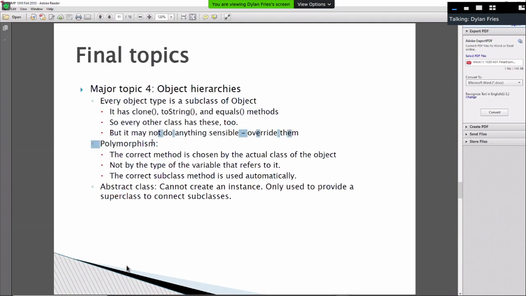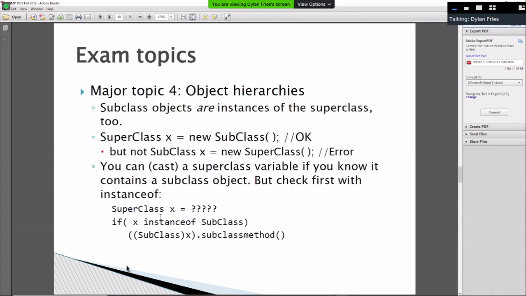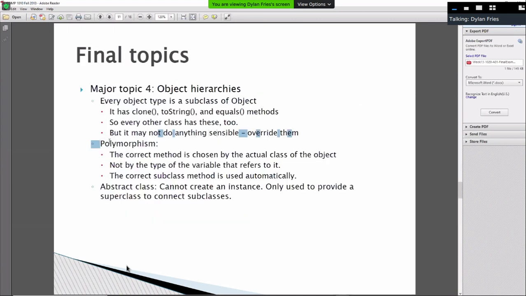And polymorphism. Now, again, people often think polymorphism is kind of all the inheritance stuff. Make sure you understand all the inheritance stuff up to polymorphism before you tackle polymorphism, right?